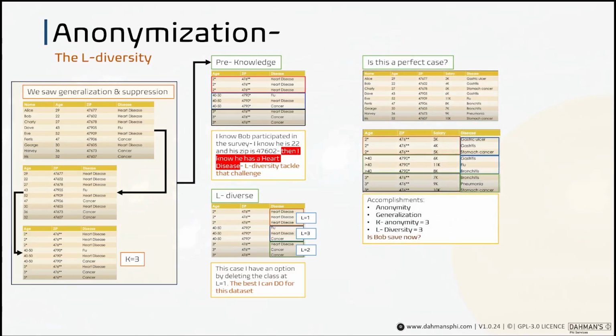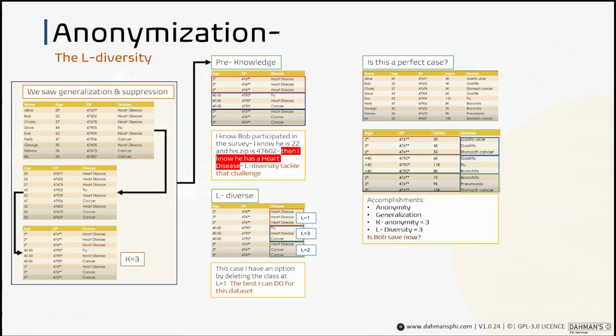As we end up with this data set, the final quantification from a metric perspective is that we achieved K anonymity of 3 and L diversity of 3. But the question is, again, is the person we were talking about safe now? Well, not really, because if we look at the salary side, we can see quite clearly that 3, 4, and 5 are the lowest salaries in the space of all the salaries.